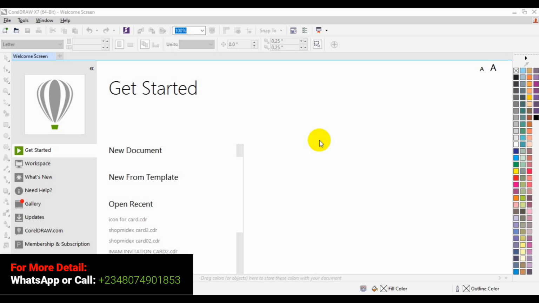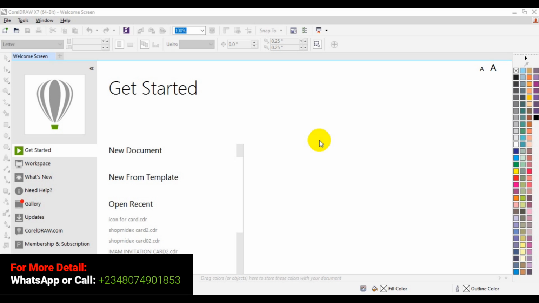So flyer design in CorelDRAW is like every other design. All you have to do is to know the kind of concept you want to do. A flyer can be for real estate, for a gym, for a corporate, or for a school. Whichever way, it is very important for you to know the kind of picture you are going to use for your design, the kind of color scheme and the kind of layout. All you have to do is to watch the steps in this video and see how I create a simple flyer using CorelDRAW. So let's get the training started.